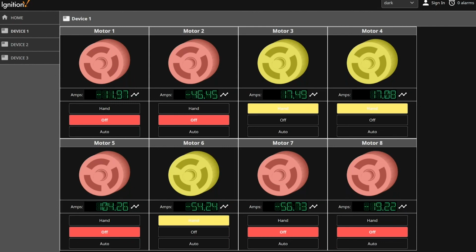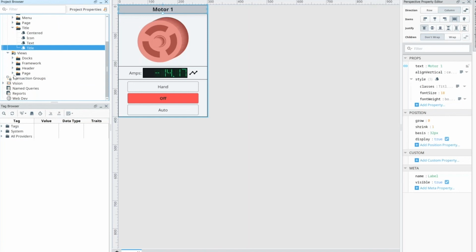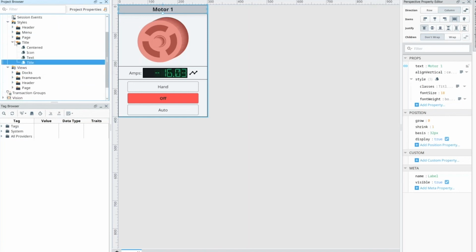Another question we got was, can we inherit a view? Let's say I have a view pump 1 and I need a pump 2 view inherited from pump 1 with a few attribute modifications. Rather than just making a separate device, if I come in here, you've got motor in my case, in the styles, still got to come down to page.